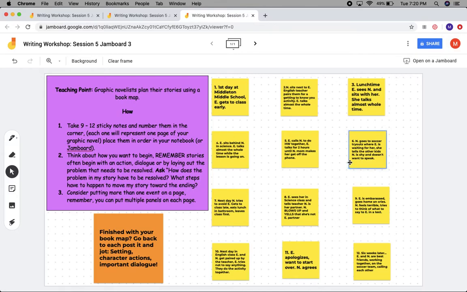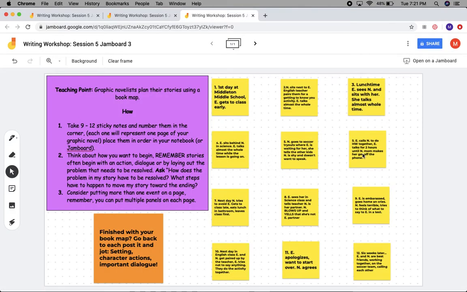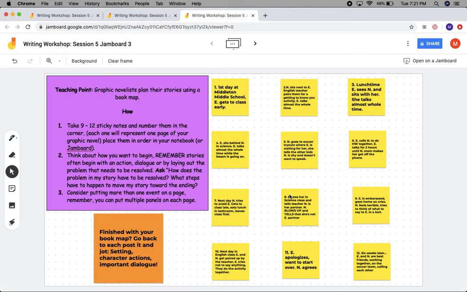Maybe I move it over here, so the phone call takes place after. And then I'm just going to switch the numbers around. If this was post-it 6, I'm going to change this to post-it 5, and this one is going to be number 6, so that I can reorder my book map.